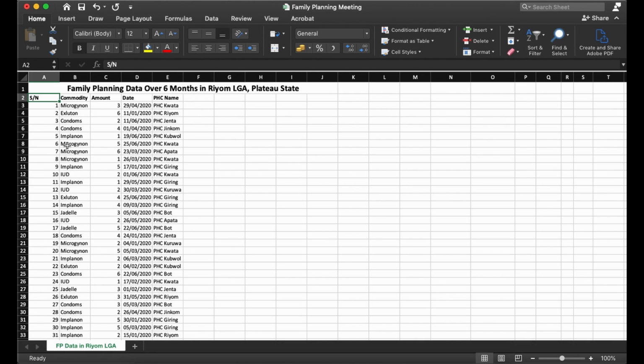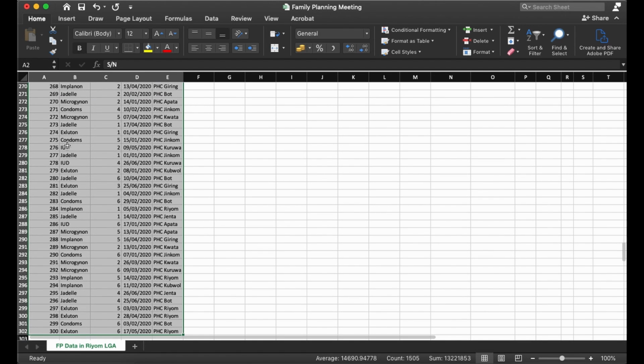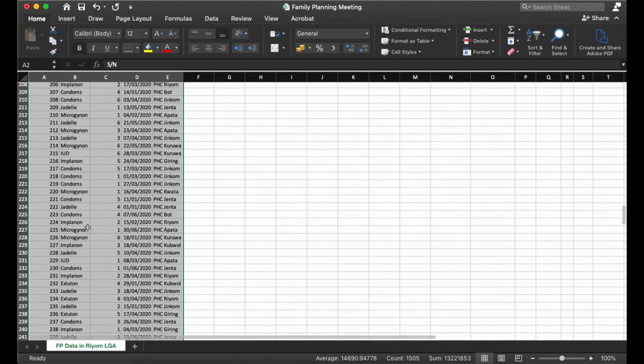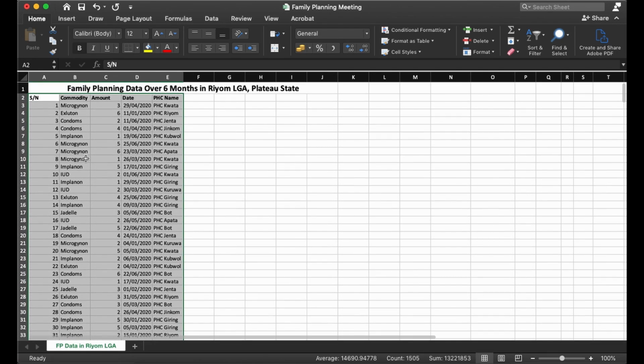So if I use my arrow key right, mind you, I am still pressing and holding Shift and Control or Command. That would select all the columns that have data to the right, and then while I'm still holding that, I press the down arrow key, and it selects all the rows that have data to the bottom of our spreadsheet. So that's a quick shortcut you can use to highlight entire data sets in the case where you are working with a very large data set.